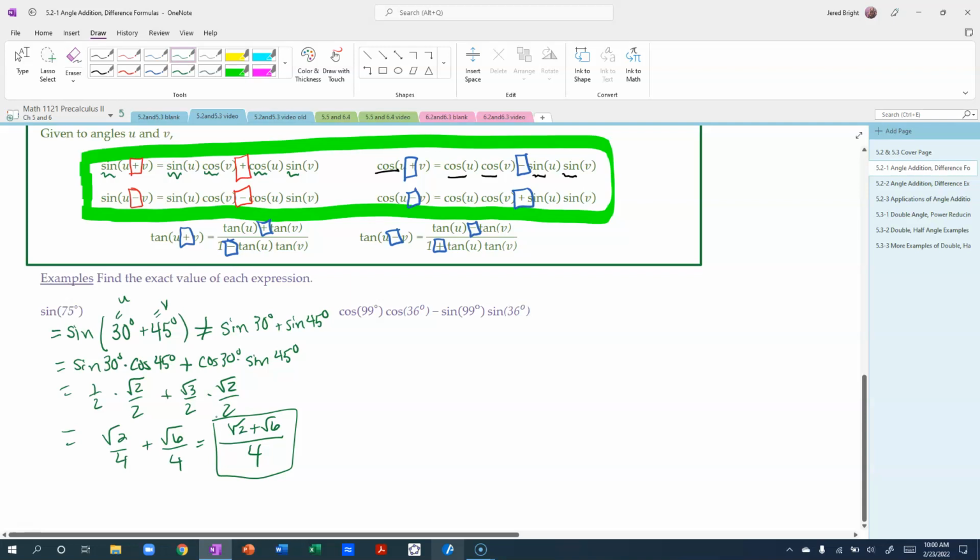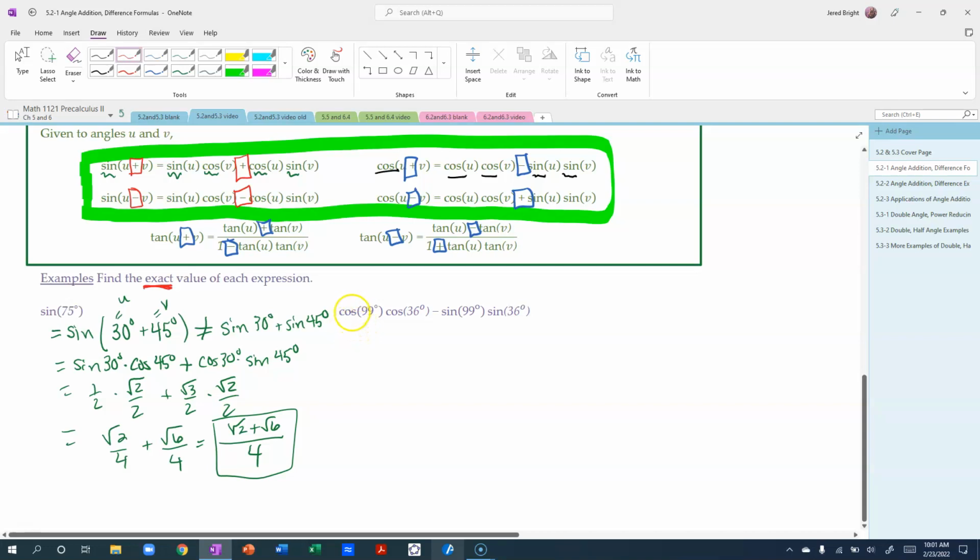You can do the same thing with the expansion. So now for this next exercise, I have to take a minute and look at this thing. There's a lot of things going on. I don't know any of the angles. I could punch these in a calculator and get an approximate answer, but this says exact. So I need to get a nice expression for this, one that has no decimals.